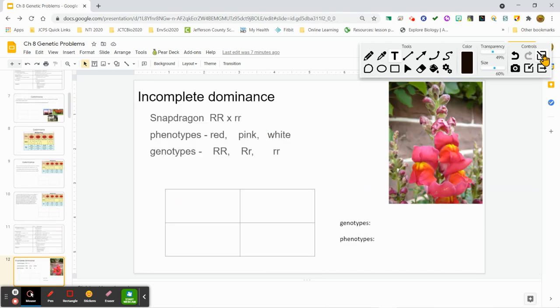All right, so that is it. Oh, this is incomplete dominance. Okay, so that was codominant. So now we're going to do incomplete dominance, and I only have a couple for this, but the one that most people look at are snapdragons. So the dominant is red and the recessive is white. And then the homozygous dominant is going to be red. A heterozygous is going to be pink. And a homozygous recessive is going to be white. So we're going to cross these two snapdragons. And the only allele that this parent can give is a big R, and this one can give a little r, and then we're going to do that cross.